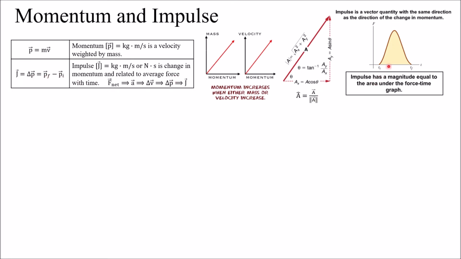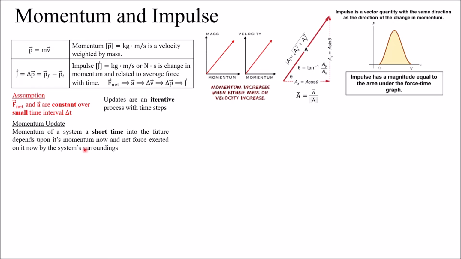And so remember, though, that if your force is varying, then we need to actually look at the area under the curve. But a lot of times we like to approximate that with some average. So imagine a rectangle, which is basically the same area as that curve. And then we can avoid calculus and make some assumptions here. We can assume that the net force, therefore the acceleration, is constant over small enough time intervals. And then we can do this update process, which is somewhat tedious for humans to do repetitively, but for a computer program like Python, we can do these updates very, very quickly.